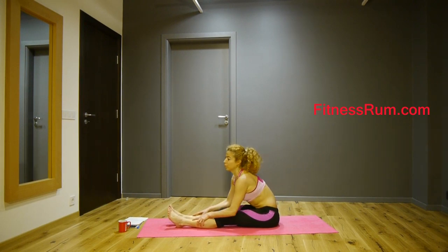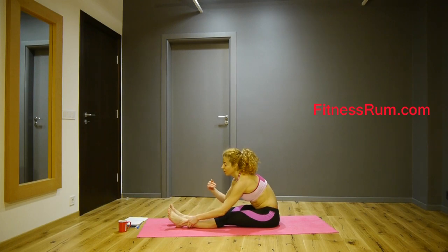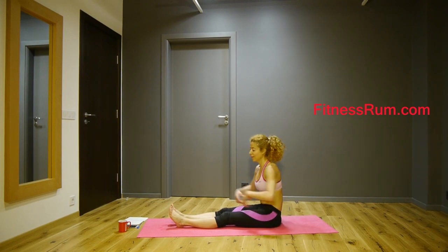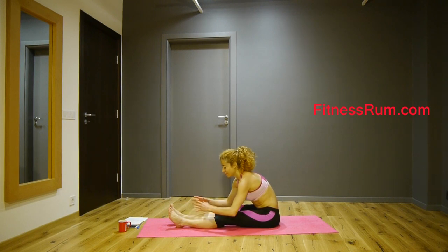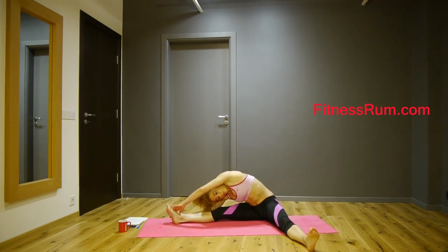Also, don't pull. If you pull, you activate your hip flexors. Just breathe in, and when you breathe out, feel how you go deeper in the stretch. This pose is supposed to be held for a long time if you want to feel it and to relax and not to activate hip flexors. You just need to sit like this, breathe in, breathe out, and gradually you go down with straight back. Okay, open legs, and now go side to side.